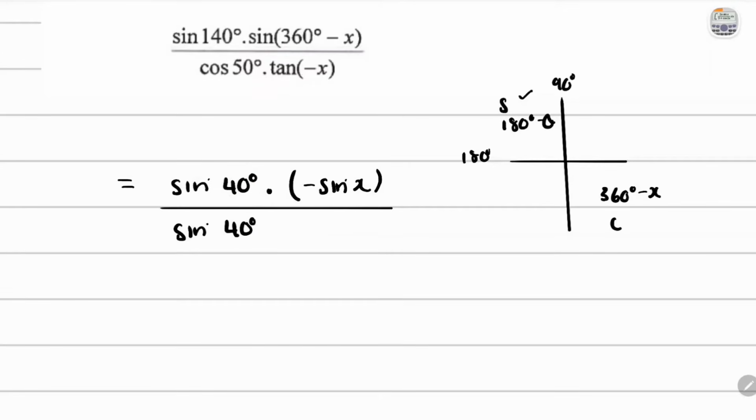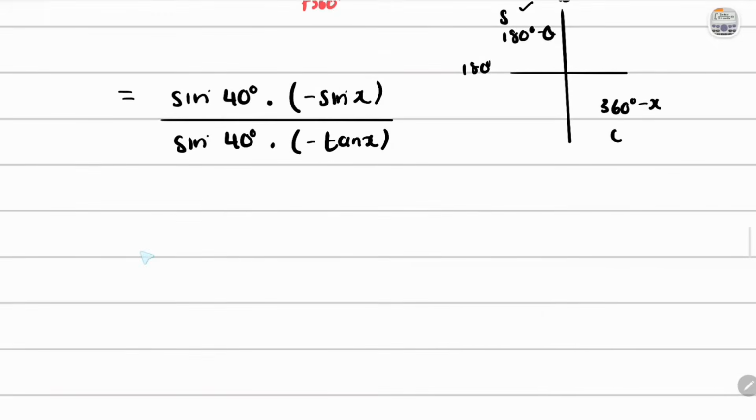And multiply by tan negative x. The angle is negative, so you can simply add 360 degrees to this. So tan 360 minus x, that is again in cos's quadrant, so tan is negative here. So this simplifies to negative tan x. And this is equal to, we can see that these would cancel since they're exactly the same, they become 1. And these are both negative, so those negatives would cancel.